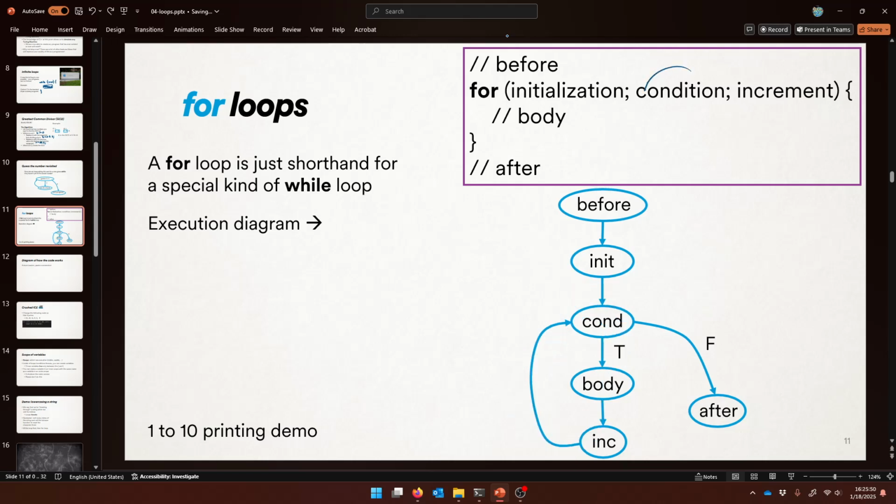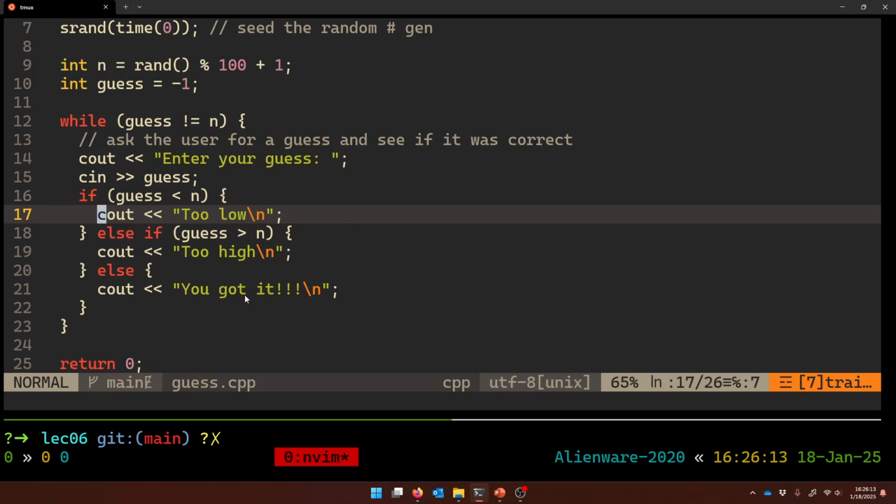All right, so it's always condition, body, and then the increment part's over here. It runs that after the body. Then it comes back to the condition. Condition, body, increment. Condition, body, increment. All right, that's weird to think about, but it works. And then eventually the condition becomes false and you're done. That just stops the loop as usual. All right, so let me show you how to print from 1 to 10 with a for loop. It's going to look a little weird, but I promise you'll get used to it and you might prefer it.